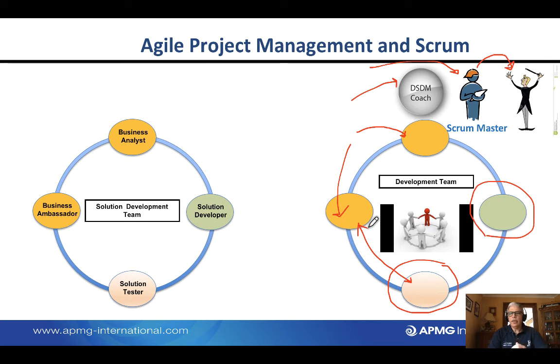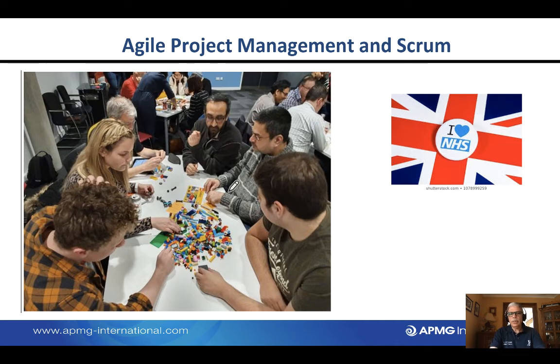So instead of simply saying to the team, go and do something, we start to give them some responsibilities that need to be covered. And perhaps if it doesn't work for you, don't give them badges, but at least get them to think about who is the business representative and who is the supplier representative. So in our case, as we said, it worked a lot better once we got to a point that somebody took on the responsibility of the business, but we still didn't have a team leader.